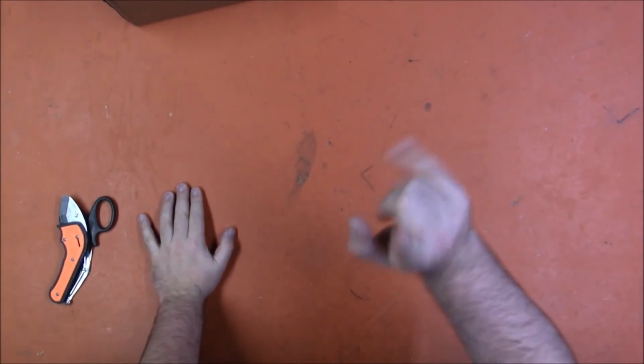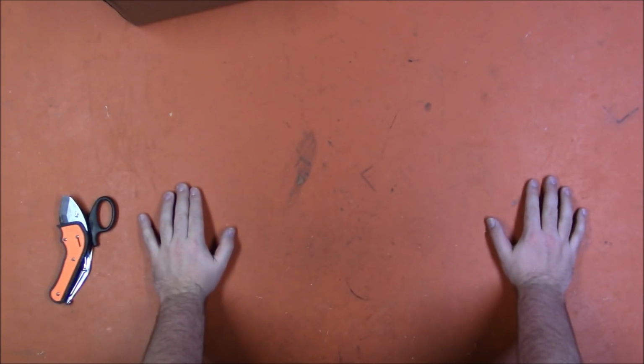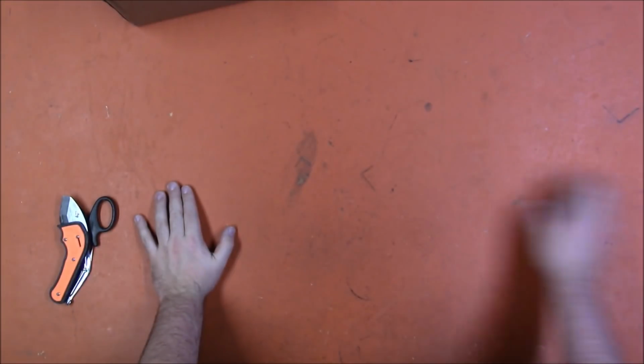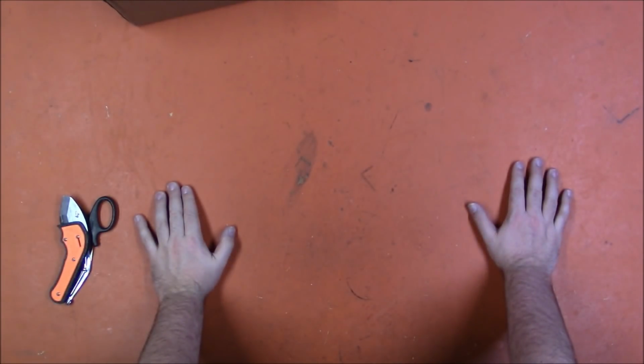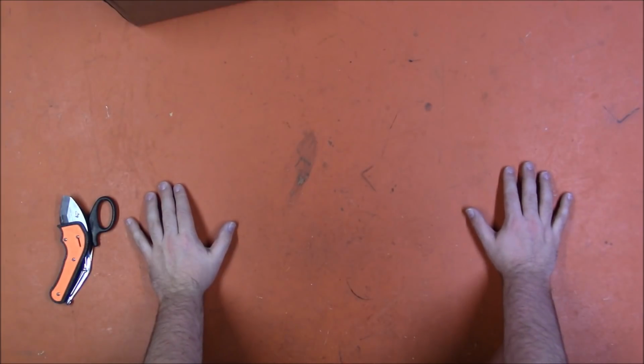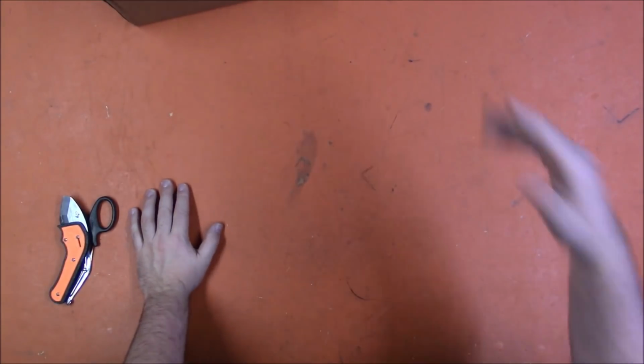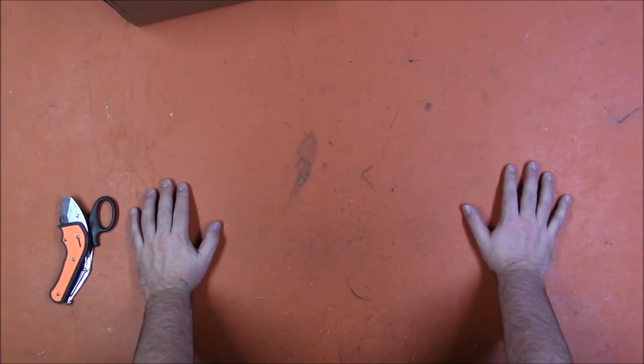Incidentally, I'm fiddling about with the white balance on this camera. I have been manually setting it to either outdoor or indoor, but I kept forgetting and then having footage get either ruined or just not as good as I'd like. So I've set it for automatic, and I want to see what it looks like. So if it's completely washed out or the colors are off, let me know. I'll obviously notice in editing, but we'll see. Maybe it will make my life a little bit better. We will find out. All right, let's look at some stuff.